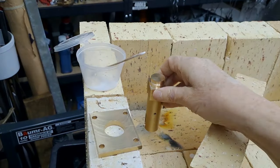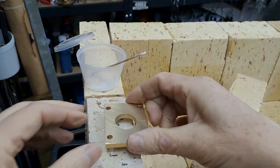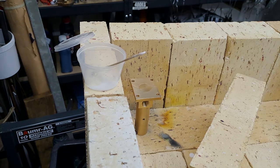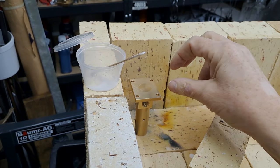Right. I'm gonna put the whole thing in the middle here. Set this then onto the top of there. A bit more flux as we go. And we'll move this brick in, keep the heat in because it's quite a big chunk, so it's gonna take a while to warm it through.